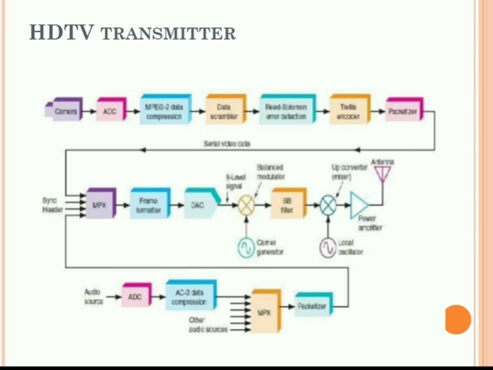These are digitized by A to D converters. Here we are digitizing, using an ADC circuit after the camera. Whatever signals we have at the camera are digitized by the A to D converter, and the luminance sampling rate is 14.3 megahertz, and the chrominance sampling rate is 7.15 megahertz. Keep in mind these two sampling rates: 14.3 megahertz for the luminance signal, and for the chroma signal, the sampling rate is 7.15 megahertz.